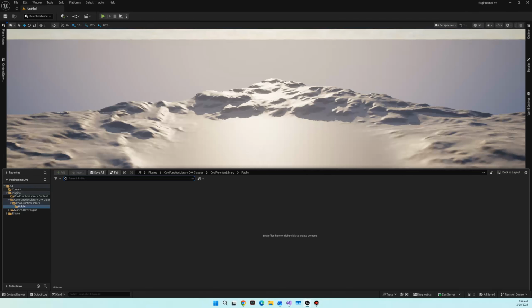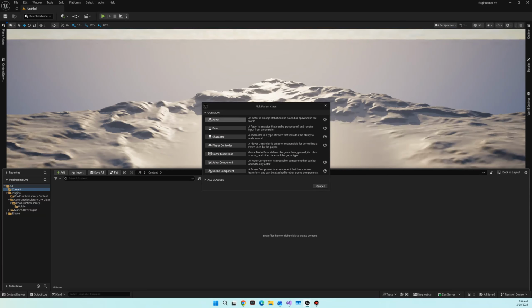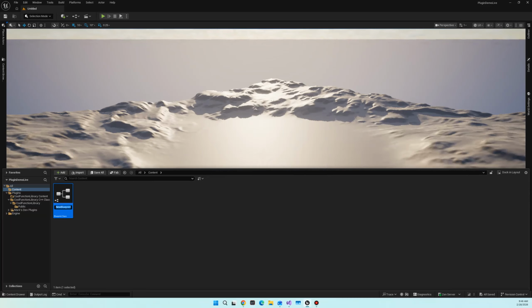So in our content drawer, I'm going to come up to content and let's go ahead and create a blueprint. For this, I'm actually going to use a pawn class, just so it'll make it a little bit easier. VP test.